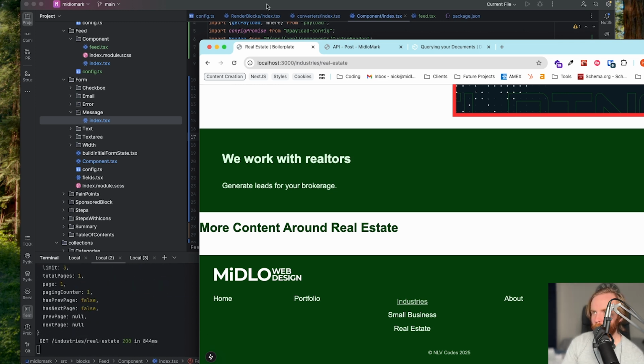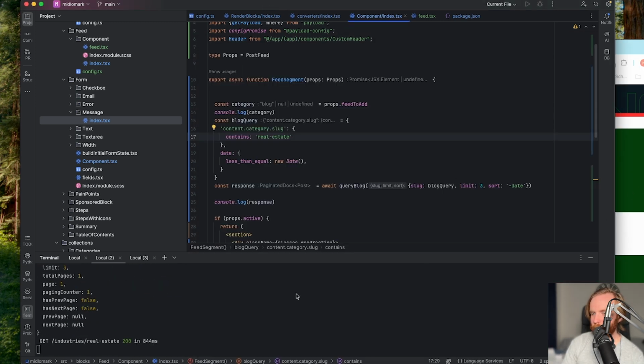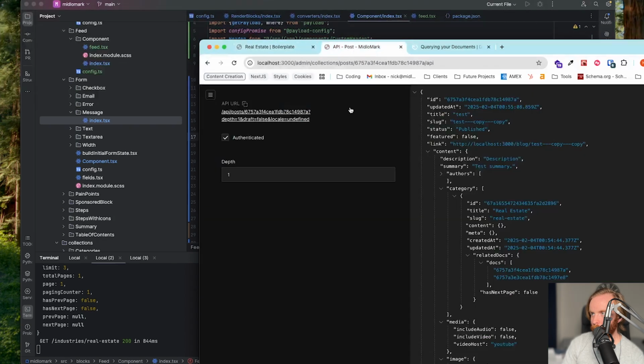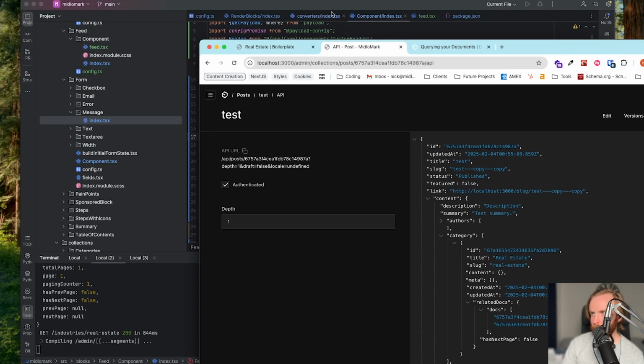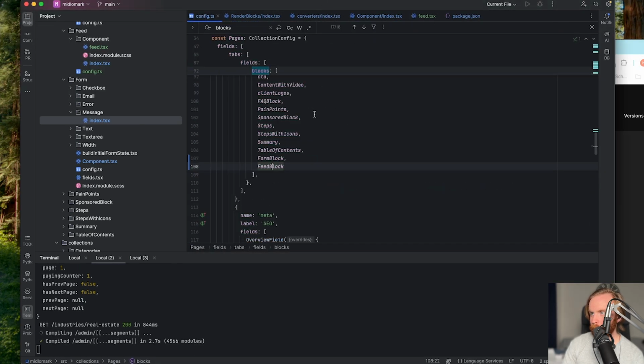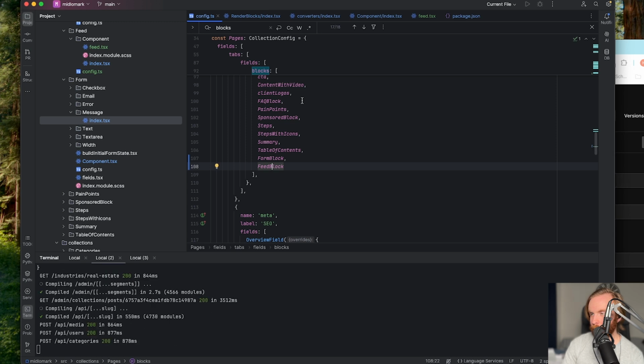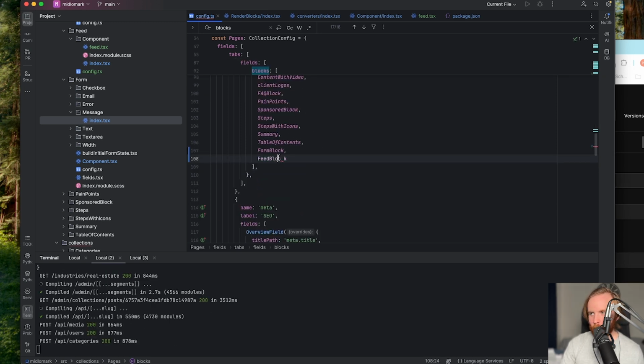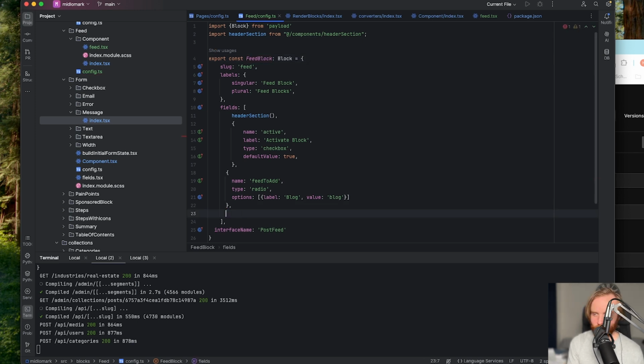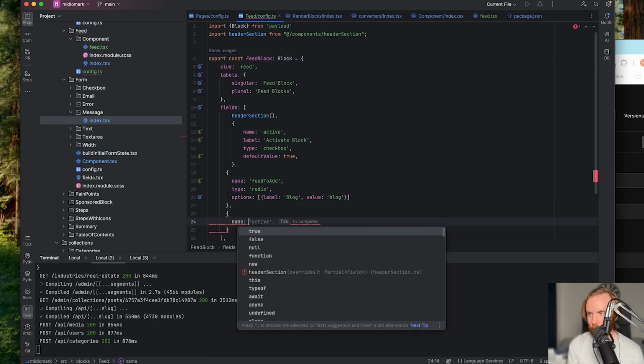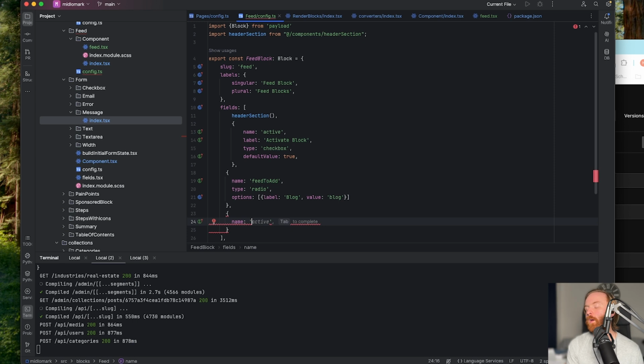Instead of trying to be way too extra, let's go here to our posts, and in our post config, or page config, because that's what I'm actually trying to do, in our feed block, we can do a new field where we'll just do name, and we can do feed category.